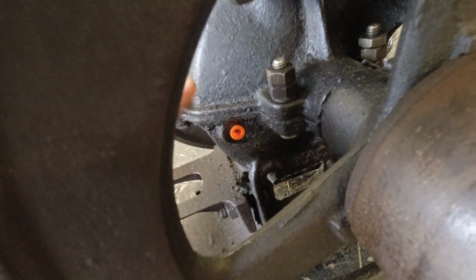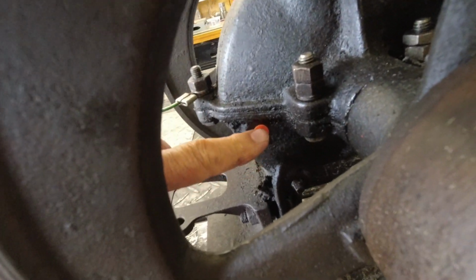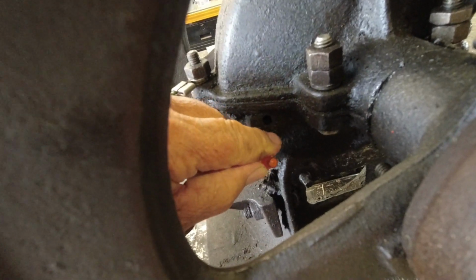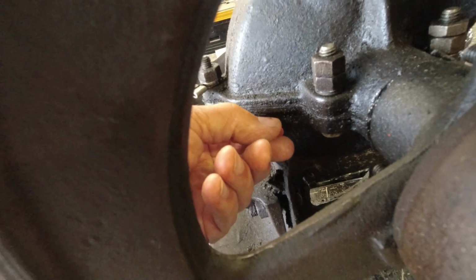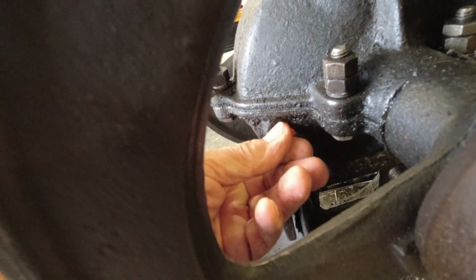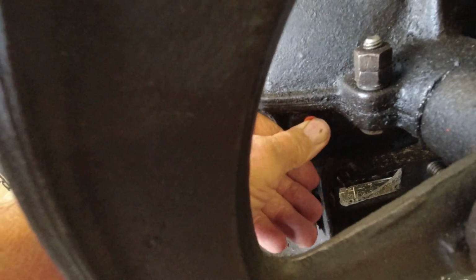Well, I filled it up till the oil was just about a half inch below this hole. I didn't want it completely full, but I did want plenty of oil in there so that the rod is dipping into oil.